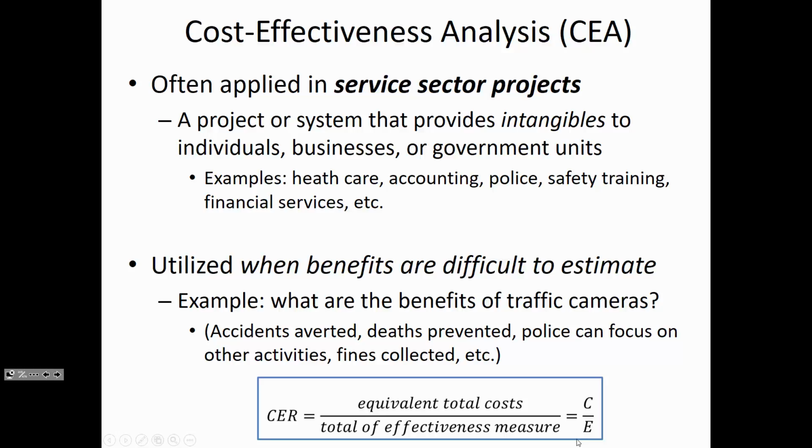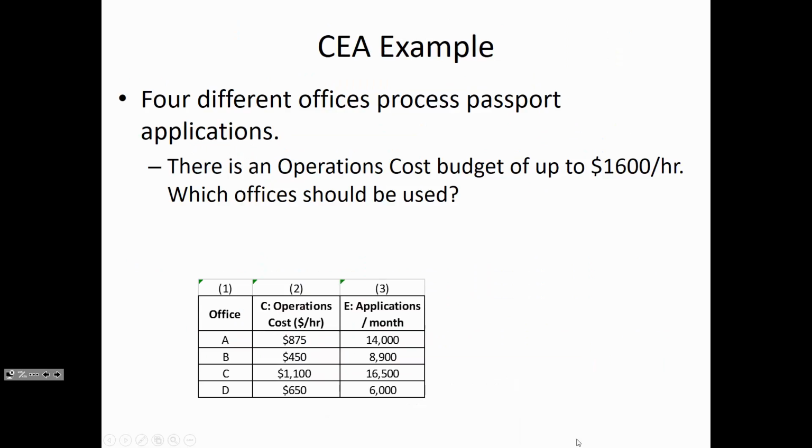When you're doing an analysis like this and you're trying to pick from among alternatives, do you want the alternative with the highest ratio or the alternative with the lowest ratio? Lowest. Why would we want the ratio to be the lowest? Because that one is more effective. Right. So what you want to do is maximize effectiveness and minimize costs. So we'll look at an illustration of that.